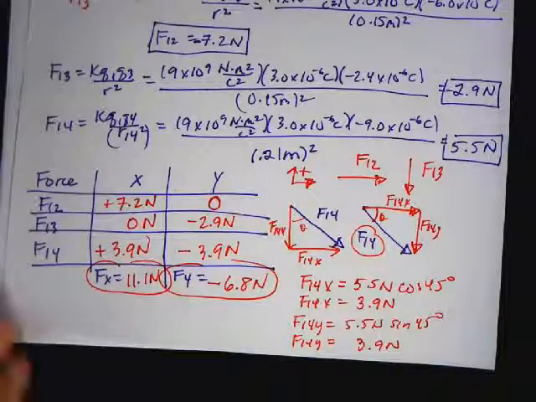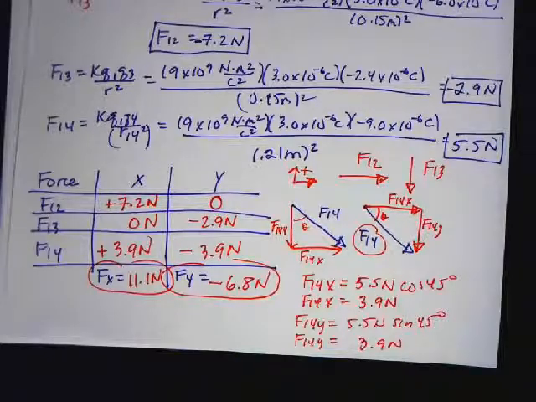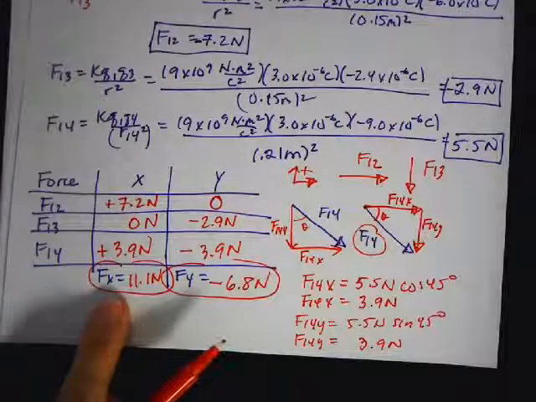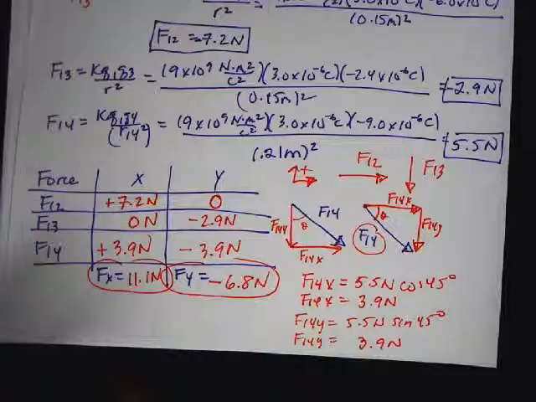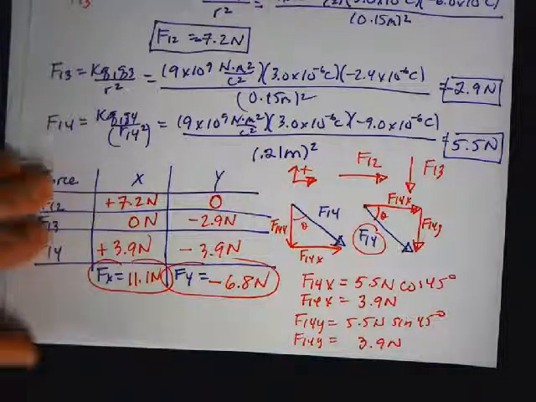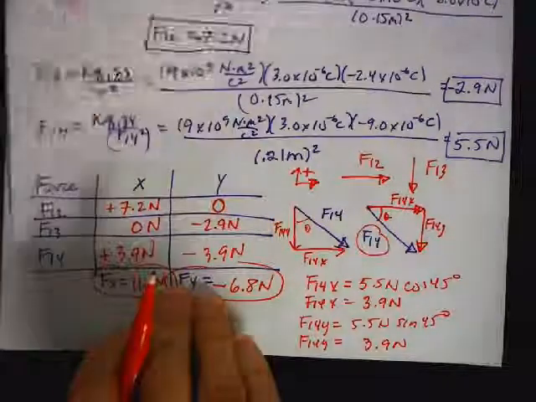So again, the only difference between this and what we did earlier in the year is instead of it being some other type of force, it's electrostatic force. So this is the X and Y component of my resultant. Okay? So now to find the resultant, I add them head to tail, and I use the Pythagorean theorem, and then I use the definition of tangent to find the angle. So we're almost done. Now, I like to draw pictures because if you draw a picture, you won't make a mistake. Okay?